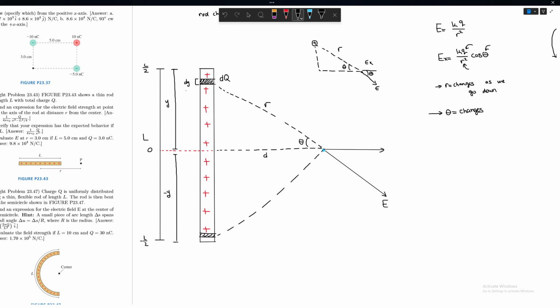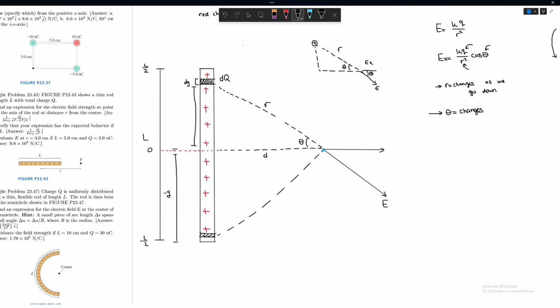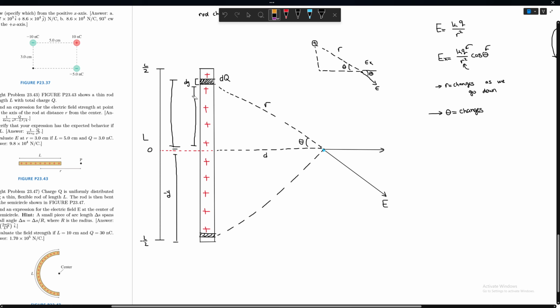Okay? And so the change dy means the change in y. And so how can I get a consistent dy? If I take this y and I minus it from how high up I am, well, if I take this and I minus it from this, then I will get this portion, which if I were taking the whole thing. So what I can do is name it so that I'm taking the change in y, which is from up here to here. And if I calculate these two, I get the same dy. And as I go down, this changes. And so, well, that is a good thing. And why is that a good thing? Because we can actually put everything in terms of y.